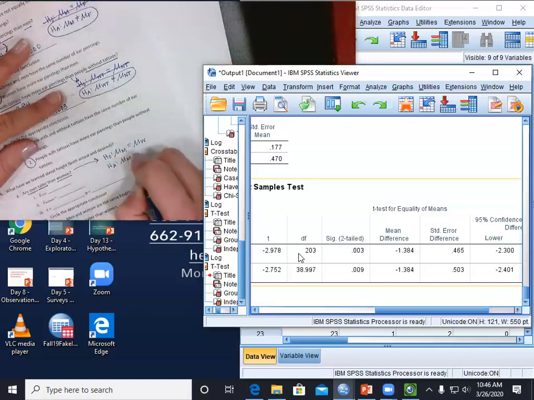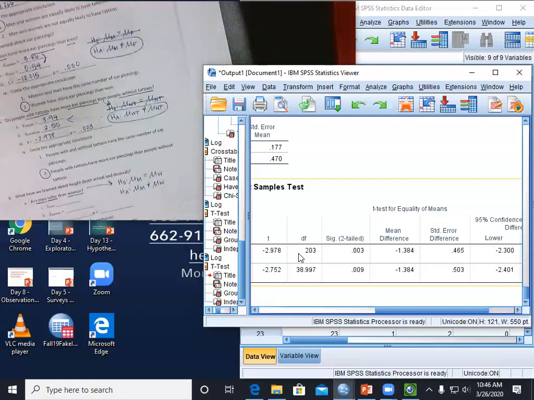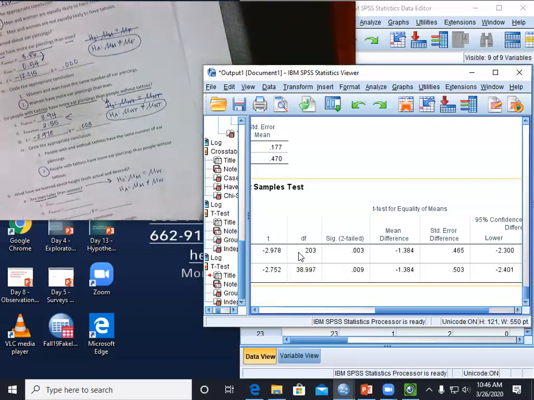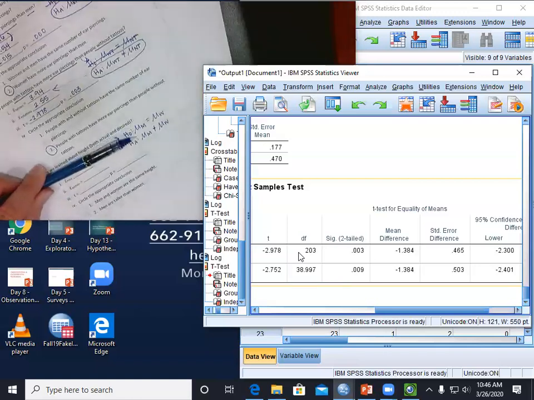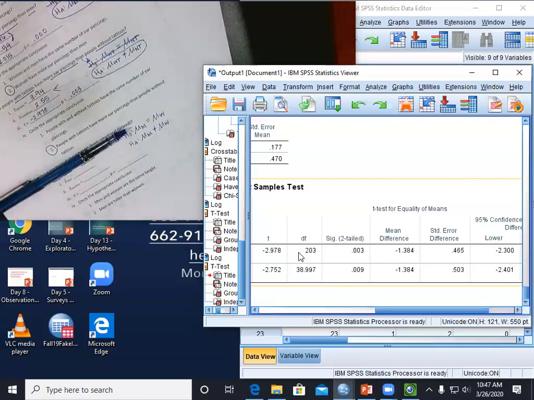You can find those general hypothesis formats on the second page of the table of appropriate statistical tests. It'll say mean of group 1 equals mean of group 2, and you just plug in what your group 1 and group 2 are, in this case, men and women. So we want to know if the mean height of men at the population level, that's what mu is, the population mean, is equal to the population mean height for women, or are they different? To find out, we have to do an independent samples t-test.